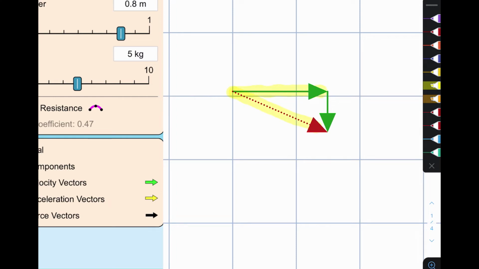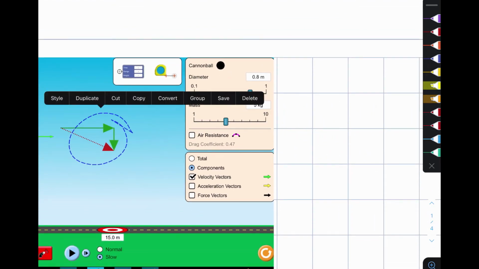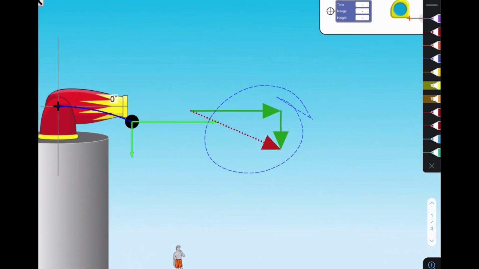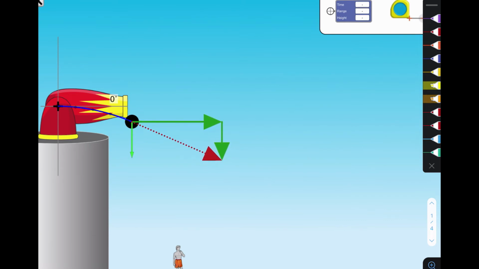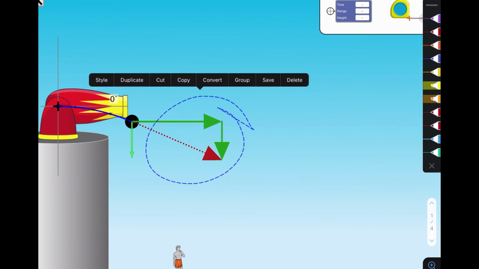Moving the other way, if I had that downward to the right arrow and split it up into those two green arrows, then that would be splitting up a velocity into its horizontal and vertical components. And we can look over here, drag it back on the picture, and we can see that that red arrow represents the instantaneous velocity, which means the velocity at that given moment.